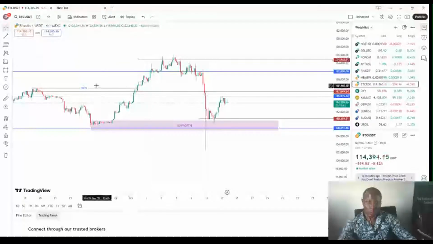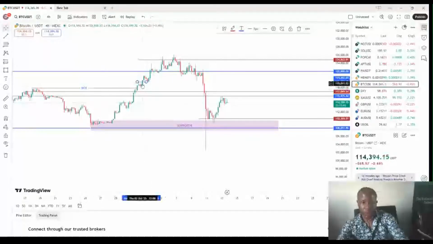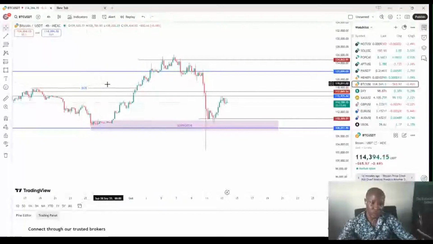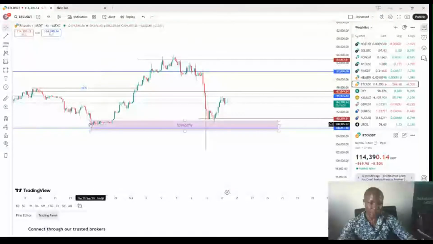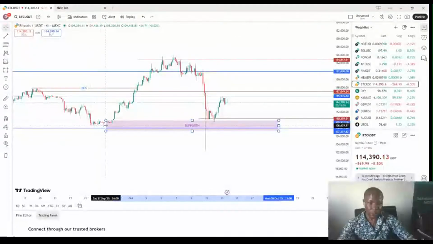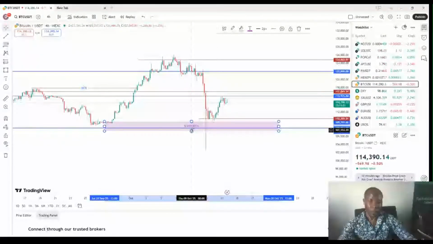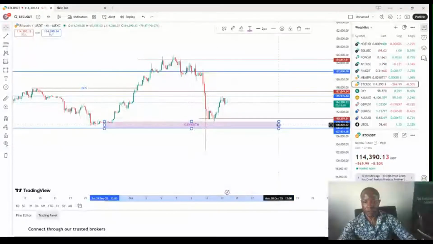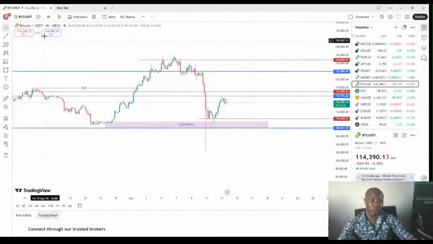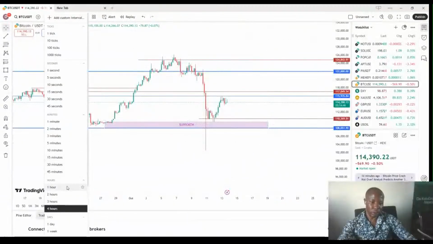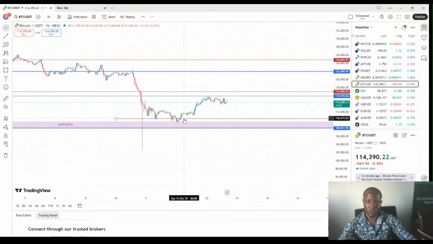So we still have the year as our break of structure. So let's remove this. This is the last break of structure on the 4 hours. So the only thing we can do here is just to narrow this down to the 4 hours candle support here. That's just what we can do there. We can bring this support level back like this. Then we'll switch to 1 hour. This is how I do my analysis. Switch to 1 hour.